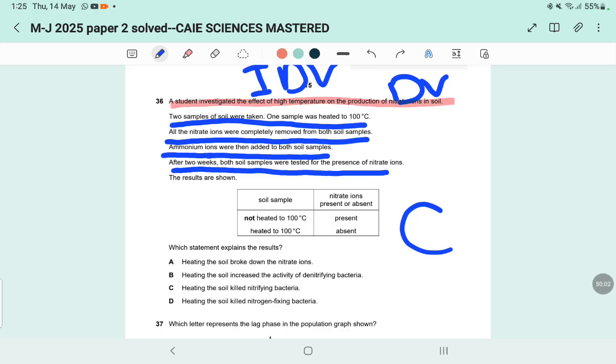nitrifying bacteria is used to produce what? It is used to produce nitrate ions. It's used to regenerate and reproduce nitrate ions inside the soil, right? Okay, no one had denied. Now, moving on to denitrifying bacterial function. It converts these nitrates into nitrogen gas to be released in the air. So the answer here for that question basically will be letter C.